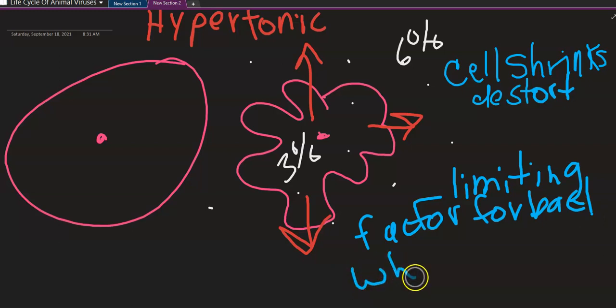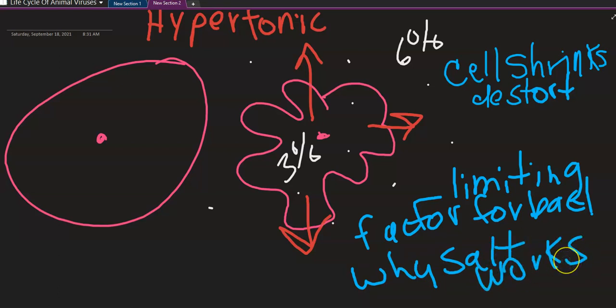But this is why salt works as a preservative or as an antibacterial type substance. So think about this. When I was little, I lived in Louisiana, we had slugs everywhere, we poured salt on them. What happened? Well, the salt killed them. How did it kill them? It pulled the water out. So this is why they can often use salt to preserve meat, because they put salt all around it, and it is going to be a limiting factor for the bacteria here. The bacteria are not going to be able to function, or perhaps they will be killed, and therefore your meat is not going to spoil because there's no bacteria there.